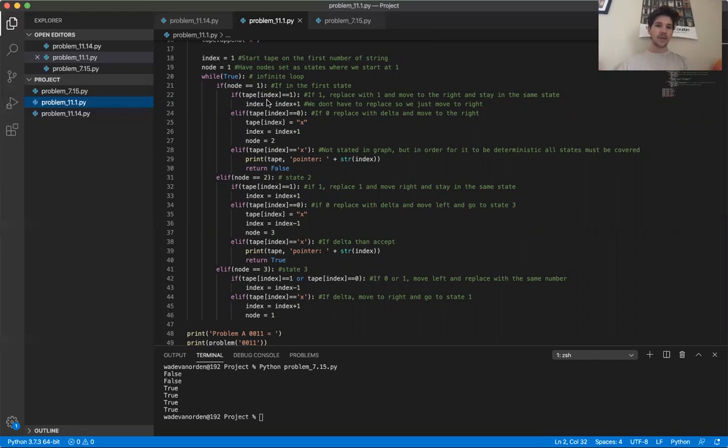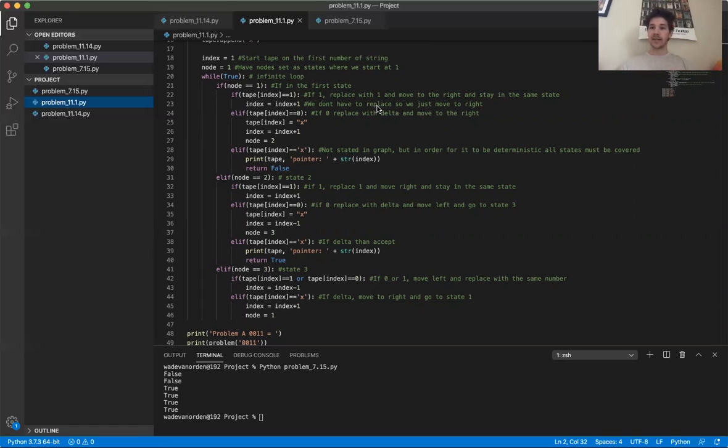So in node 1, we can see that if we have a 1, we replace it with 1, and then we move right. We move the pointer right on the tape. The replacing with 1 doesn't necessarily need to be done on the list, because although the action is important in Turing machines, we don't need to physically rewrite that 1.